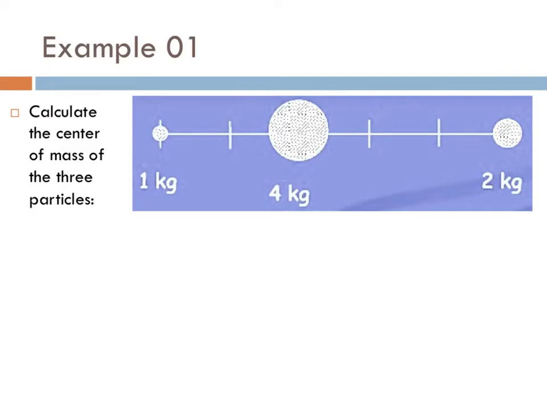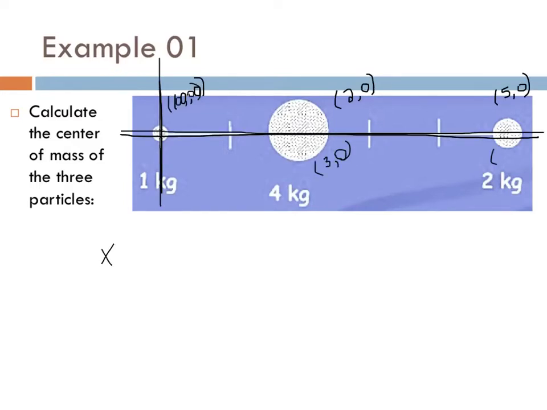Now, here we're not given a coordinate system, so the easiest thing to do would be to create a coordinate system along one of our objects, because it makes some of our calculations a little bit easier. Now, you can see that none of them have any mass along the y-axis. All the centers lie along the x-axis. So the first one has a center of mass at 0, 0. The second one has a center of mass at 2, 0. And the third one has a center of mass at 5, 0.